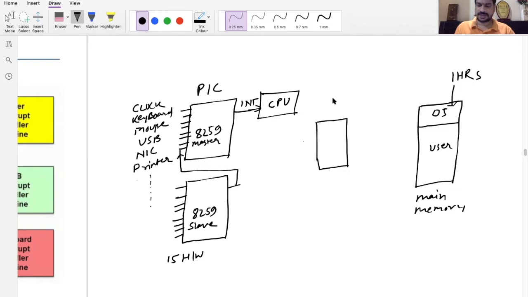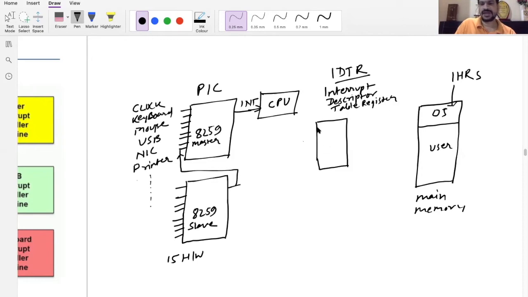And this particular register is called the interrupt descriptor table register, in short IDTR.